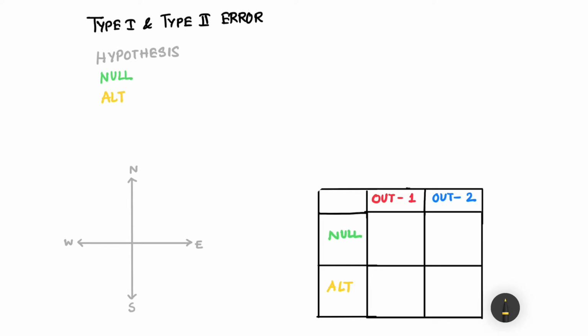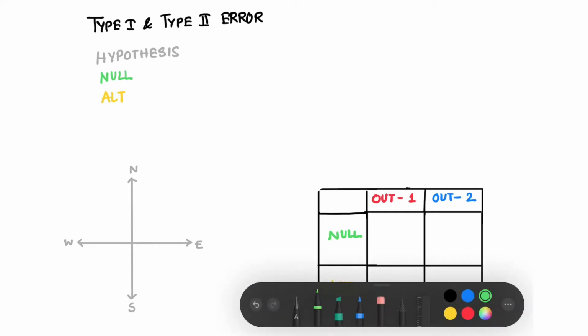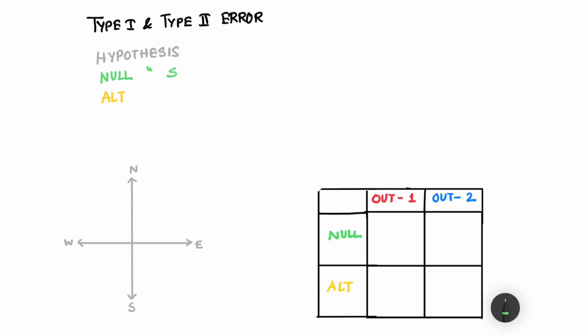Right. So the null hypothesis predicts the most ordinary outcome. That means a very regular or usual happening is predicted in the null hypothesis. For example, suppose we are going to investigate whether sun rises in the east or not. So the null hypothesis will give you the most conventional idea that we have about rising of the sun. Currently the most conventional idea about rising of the sun in our science says that sun rises in the east. So as per the idea of null hypothesis, the null hypothesis will be sun rises in the east.